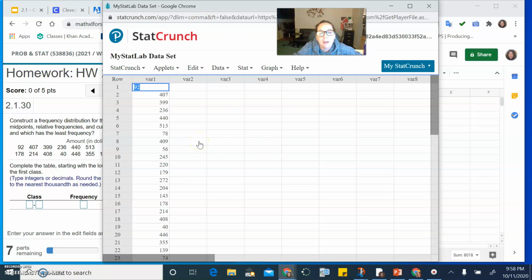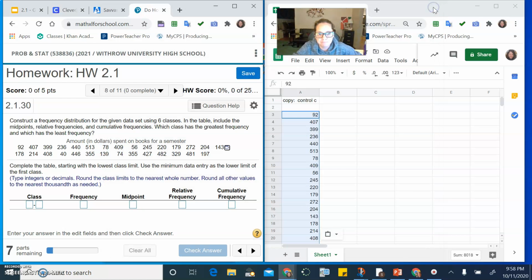If you hit copy, open in StatCrunch, that is another resource that I don't know much about yet. I haven't learned it. I will learn it. It looks like a spreadsheet, and I'm sure I will learn lots about it, but I haven't learned it yet, so I can't tell you anything. You're welcome to play around with it and learn it. But I know this, so I'm going to use this.